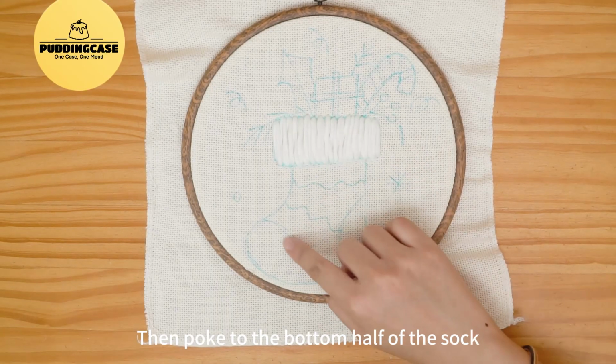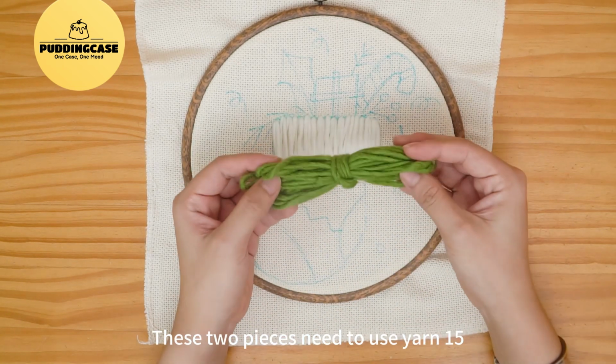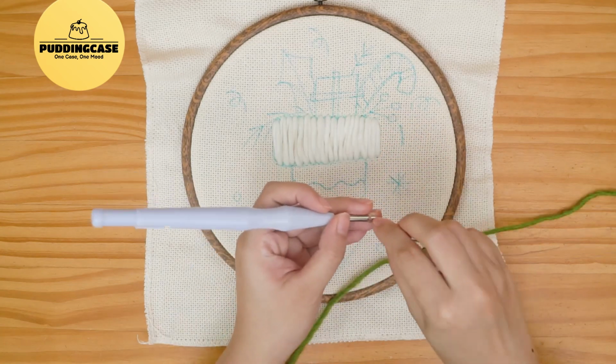Then poke to the bottom half of the sock. Poke the smaller areas first. These 2 pieces need to use yarn 15. Thread the wool into the needle.